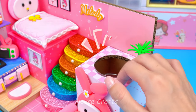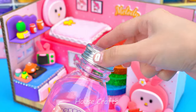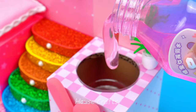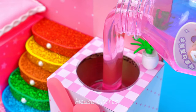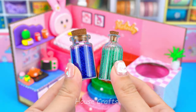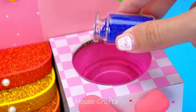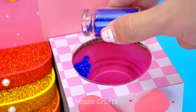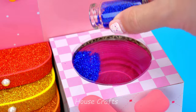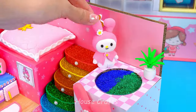What do you think we'll do here? Any guesses? Pour in some slime. Look at that. It's so interesting. Sprinkle plenty of colorful glitter. Absolutely wonderful! Do you find this house cute?